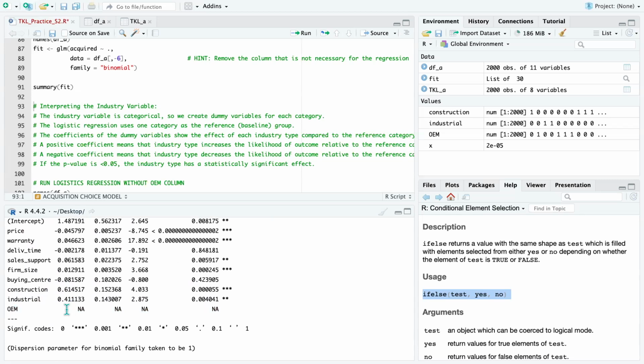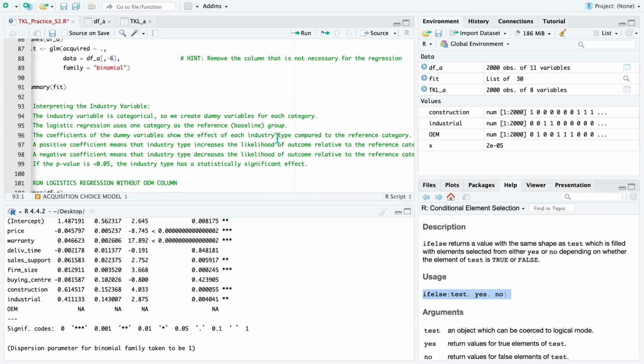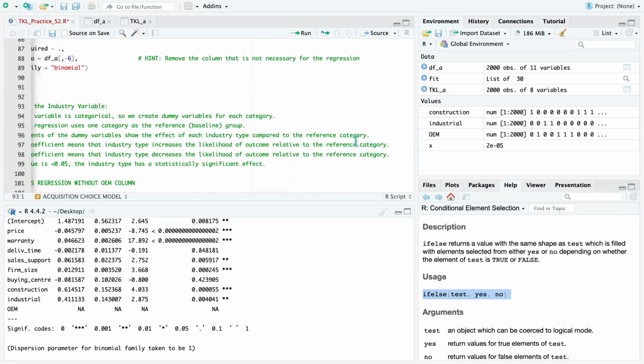Okay, it just means that OEM acts as a reference point. And the coefficient of the dummy variable shows the effect of each industry type compared to the reference category. So this variable implies the impact of the customer being in the construction industry compared to the customer being in the reference category, which is OEM.